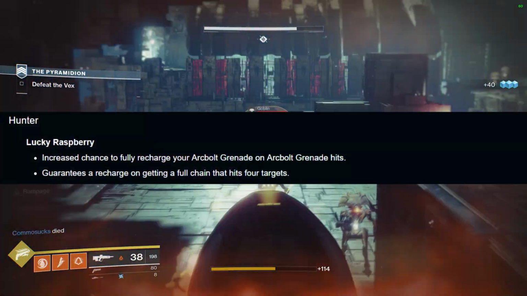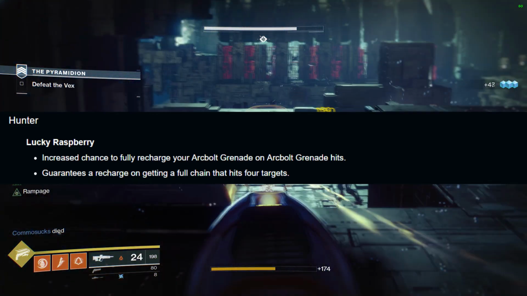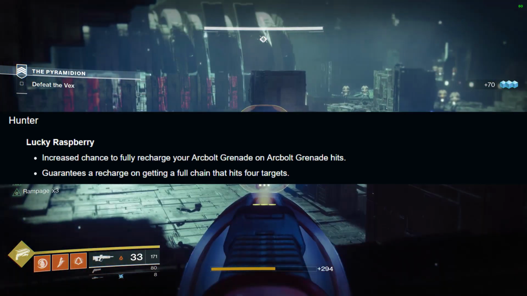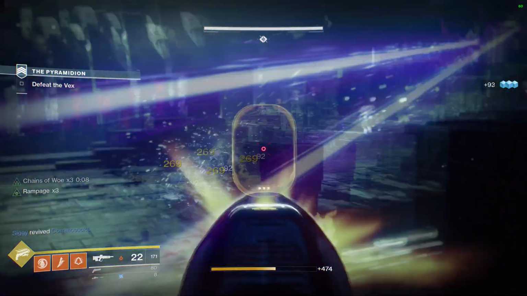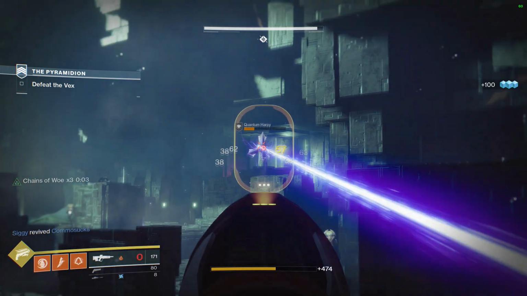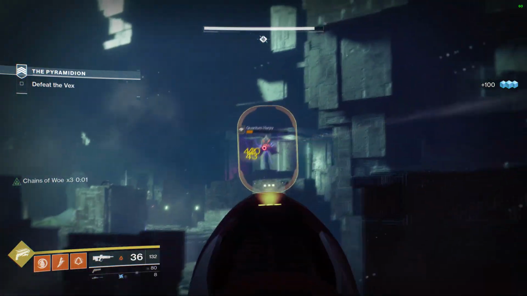For the Hunter we have the Lucky Raspberry. Now it will increase the chance to fully recharge your arc bolt grenade and arc bolt hits. Guarantees a recharge on getting a full chain that hits 4 targets. So if you hit 4 people, you are guaranteed the grenade back. No more RNG, you are going to get it back if you hit everything.